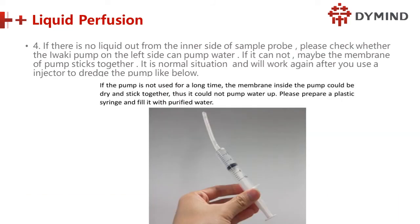Next, if there is no liquid out from the inner side of the sample probe, that's not good. So we have to check whether the Iwaki pump on the left side can pump water. If it cannot, maybe the membrane of the pump is sticking together. In this situation, it is normal, and it will work again after we use an injector to push some water into the Iwaki pump.